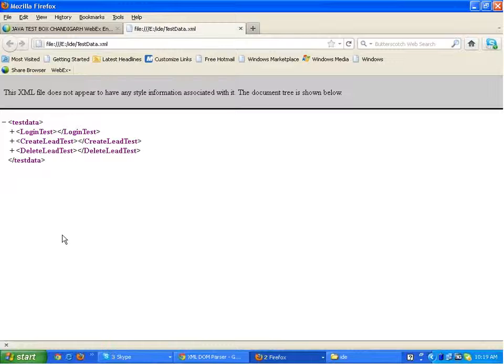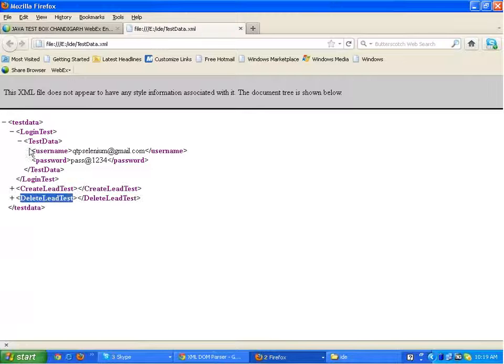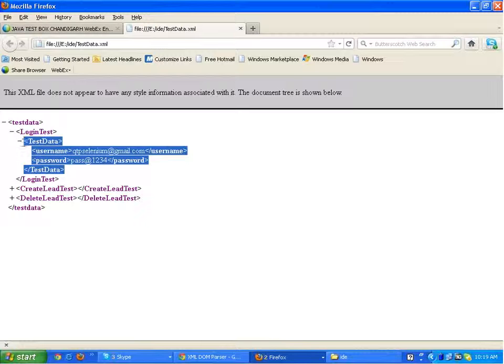Inside this tag I have got three tags called login test, create lead test and delete lead test, and these correspond to one test case each. For example, for login test I have the test data as this username and password.